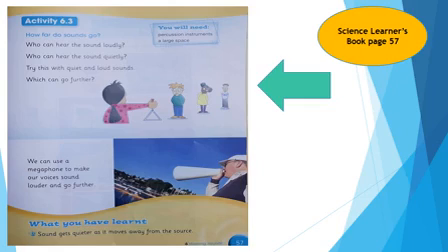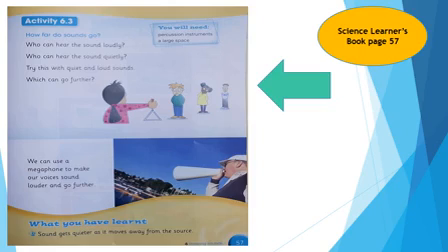Now, why? Okay, so the first boy is near to the sound source, which is the triangle, while the boy with the white and blue shirt is far from the sound source. So the boy in the green shirt hears the sound loudly because he is near, while the boy in the blue and white shirt hears the sound quietly, or less sound, because he is far from the sound source.